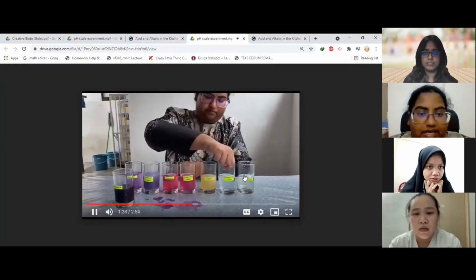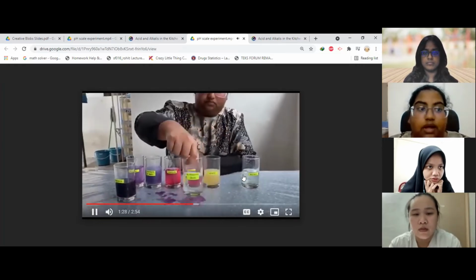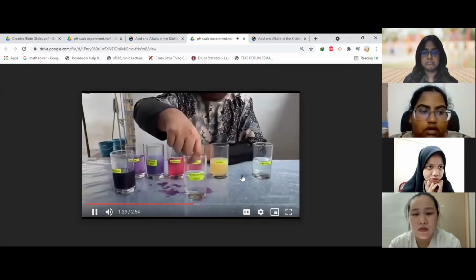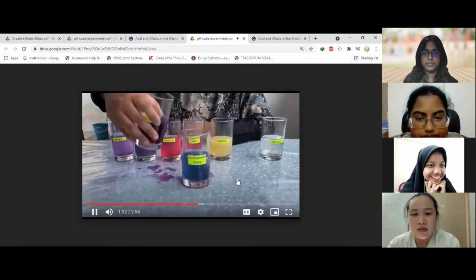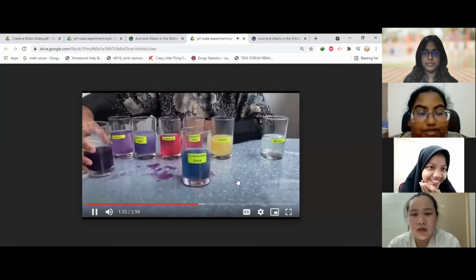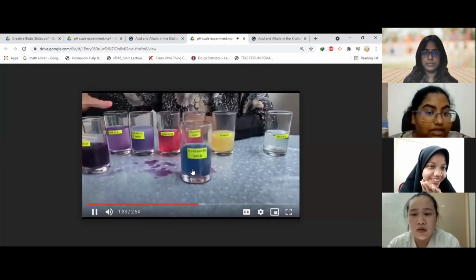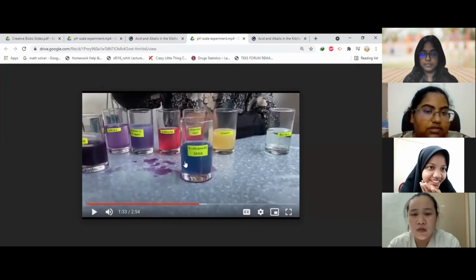This is bicarbonate soda, not carbonated soda, bicarbonate soda. Okay, Celine, would you like to guess what color this is going to turn? Pink? Okay, let's see. Oh, it's turned blue. Thank you, Celine. But the answer is alkaline because it's blue. So all of you need to make sure you don't get confused, okay? Carbonated soda is acidic, but bicarbonate soda is alkaline. See, it's a deep blue color, okay? But thank you, Celine, for trying, okay?